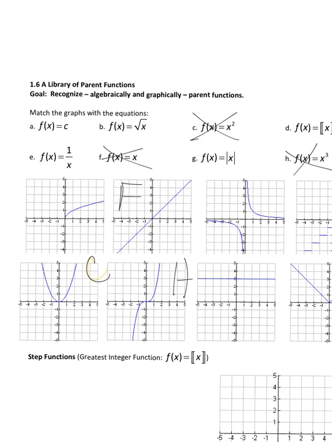And then for the first one, f of x equals c, that means no matter what x is, c is going to be the same. It's a constant. So f of x equals 4, for instance. No matter what our input is, we have an output of 4; in this case it's an output of 3. So this is a horizontal line which matches up with that. So we have a here.